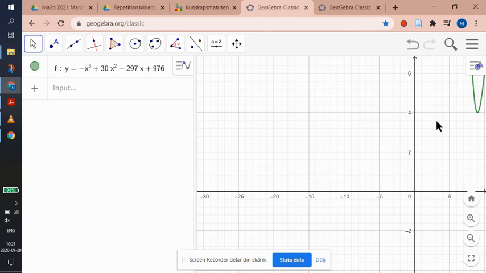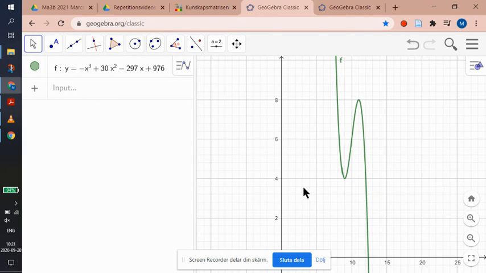And in fact, if I just try to scroll this, okay, so you see how it looks there, that we have this situation with a local minimum and a local maximum, both above the x-axis, so we get precisely 1 zero there. Okay, so this is another thing to be aware of. How the graph looks will depend on the graphing window that we have. So when you're graphing on your calculators, choosing an appropriate window is one of the most important skills to practice.